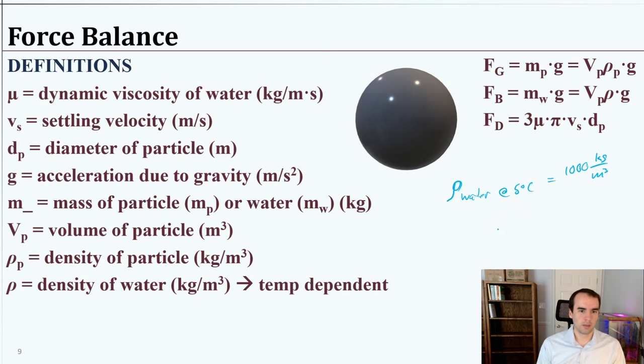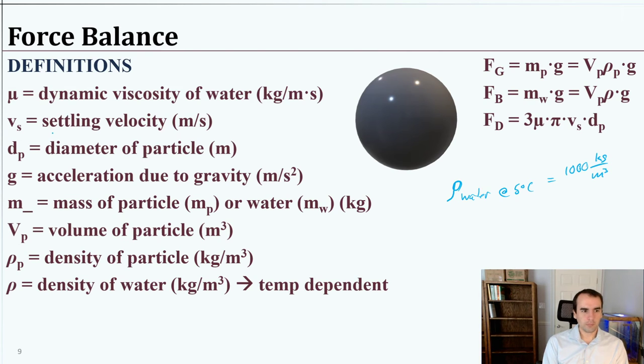At 15 degrees Celsius or something, it's like 997 or something like that. So that will change a little bit depending on the system, but the density doesn't change when you select just a small part of the water. So whatever the water density is going to be the density of the water displaced. Did that answer the question? Let me know if it did not.